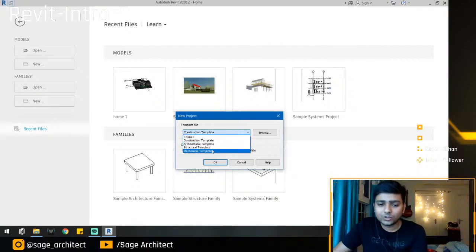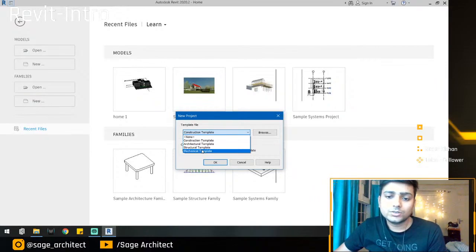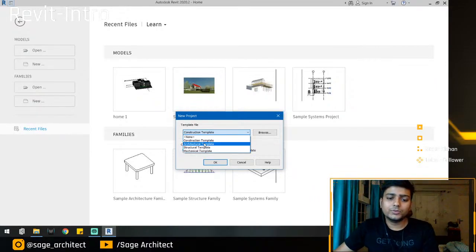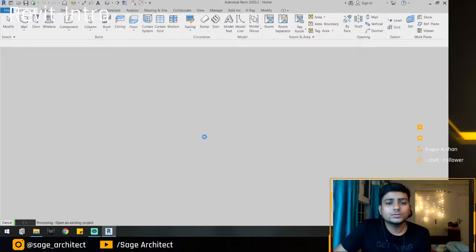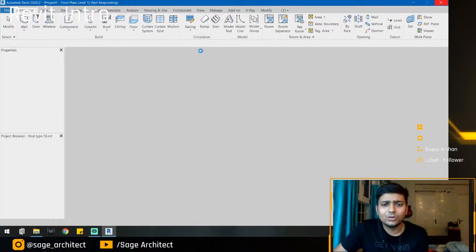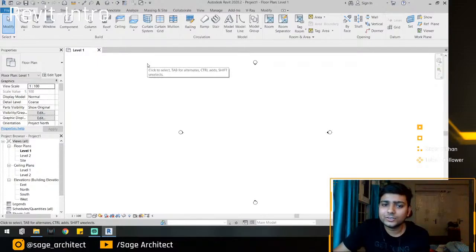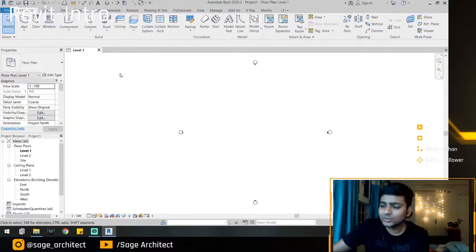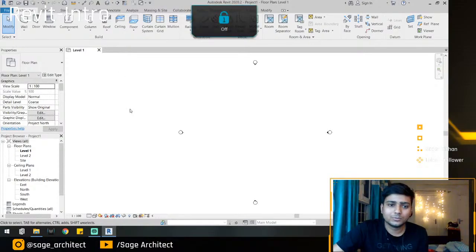After all of these are added to one project, then it becomes a proper Revit project. So moving forward, let's open an architectural project. When you open the project, this is the UI which you get. Although the UI has stayed similar for all the time I have known Revit. The first Revit I used was 2011. From 2011 till now, there are not many changes in the Revit system.